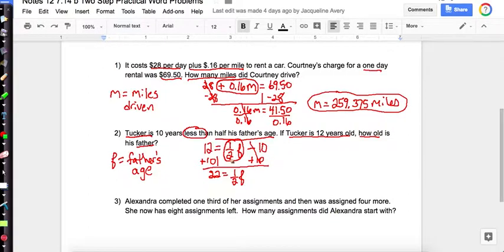Now remember, when we want to cancel out a fraction, we use the multiplicative inverse property. So what's the inverse of 1/2? It's 2, because if I flip 1/2, I get 2 over 1, and 2 divided by 1 is 2. So I'm going to multiply both sides by 2. That 2 times 1/2 is 1, so I'm going to say it's a 1 in disguise. So 2 times 22 is 44 equals f.